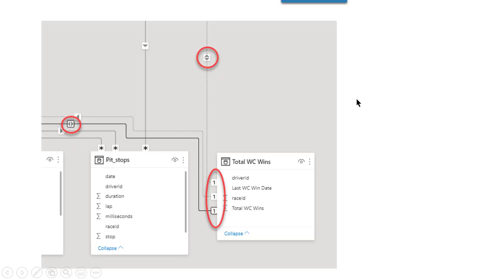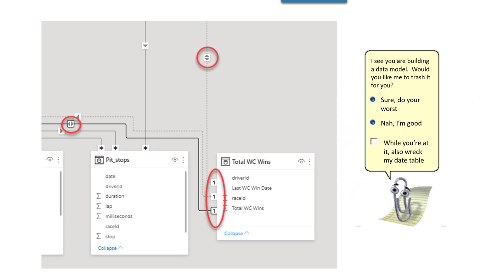So the first one I want to talk about is auto-detect relationships. And what this does is this turns over the decision-making on your data modeling from your judgment and expertise to an automated process within Power BI. And I think if we're going to do that, Microsoft should bring back Clippy from the 90s to at least give you fair warning and have you give your consent to let them do what they're about to do to your data model.